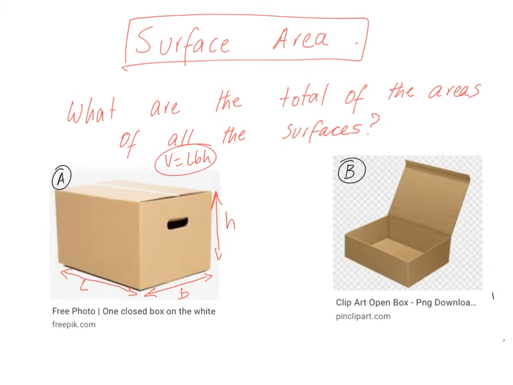Now we want to find the surfaces. So there's a surface over here, there's a surface at the back. So I'll put a 2 over here, side walls. Then there's one over here, and one at the back, and then there's one on the top and one on the bottom. So there are 6 surfaces. What they're saying is find the area of each surface and add them.